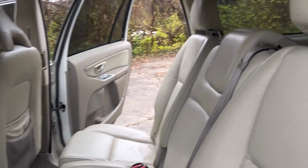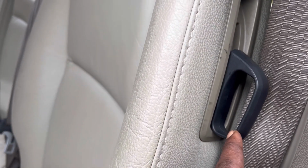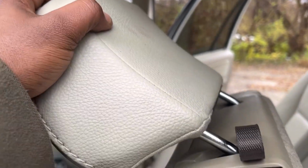So how to fold the mirror seat of the XC90 Volvo? All you have to do is check on that thing here. You can fold up. And then you get this one right here.